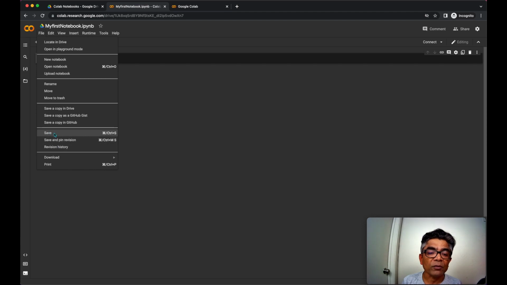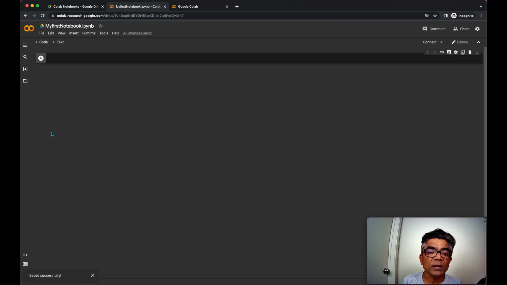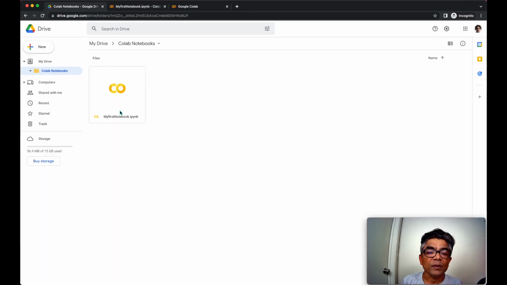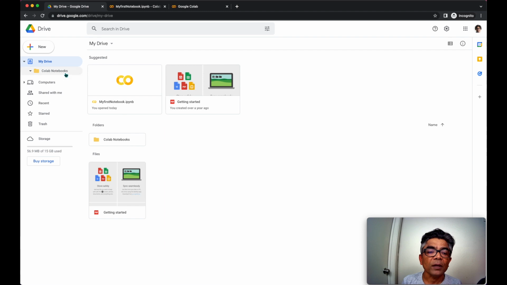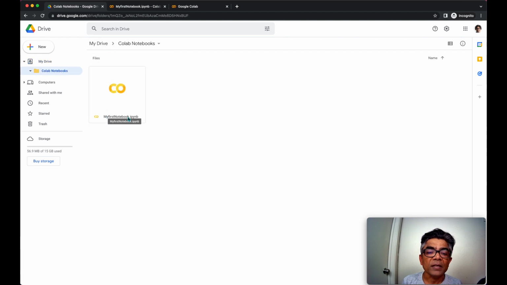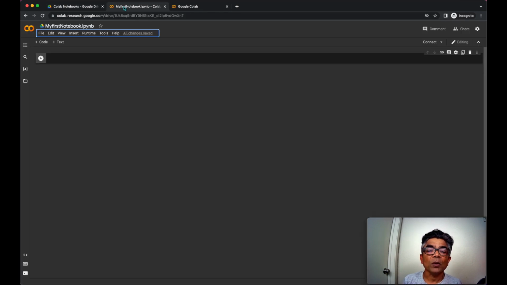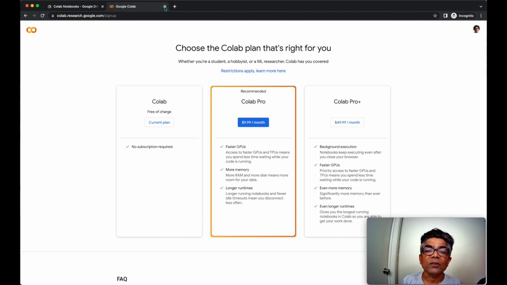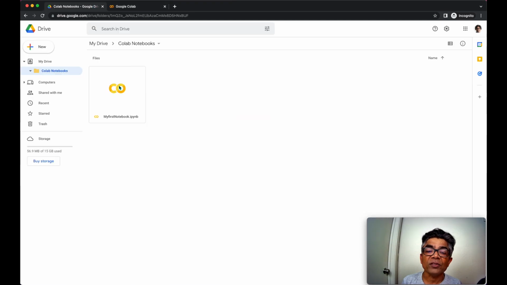So you can save it. Use the very last option here, which is save. If you save it, it actually updates this one. And if you just go to Drive and Google, now you see the name is changed. So this is how you create a notebook, but this is not a good way. Now we can close this. We do not need that notebook, it is still staying there.